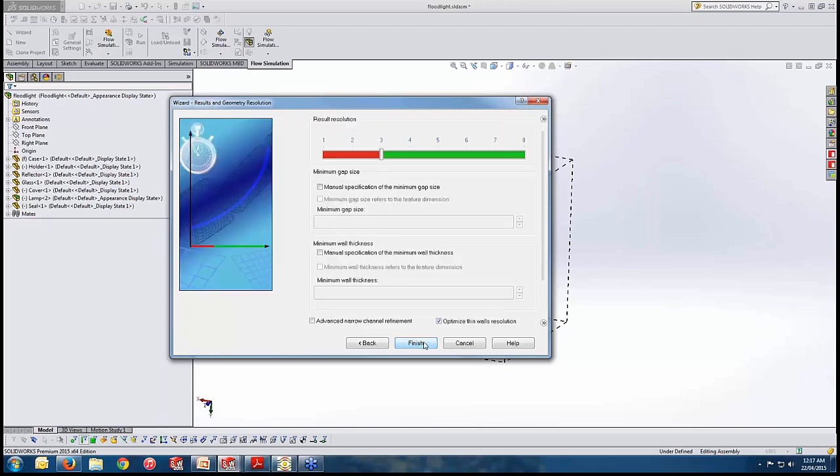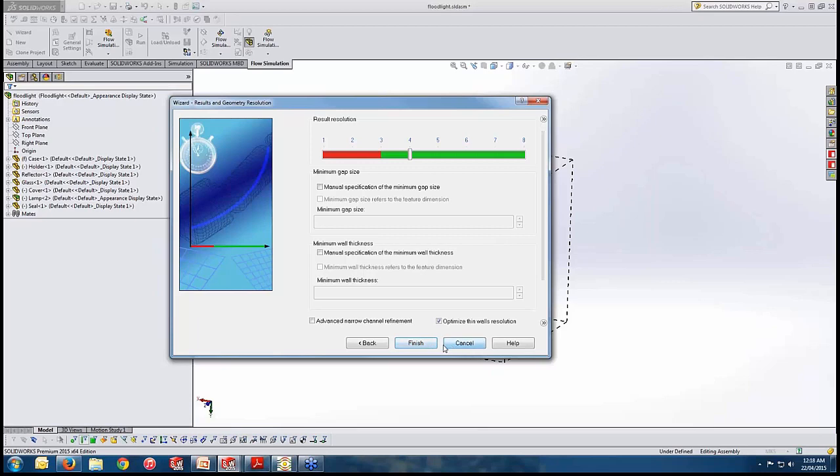The last step is to set the result resolution and accuracy of our calculation initially. It can be varied from very low accuracy and very fast result at level 1 to a very high accuracy at level 8. So for this case study, we are simply setting it on 4. There are more details about what is getting changed and how we can adjust it, so you can access those materials in the other webinars we've done on general flow simulation, and we are not going to spend much more time here.